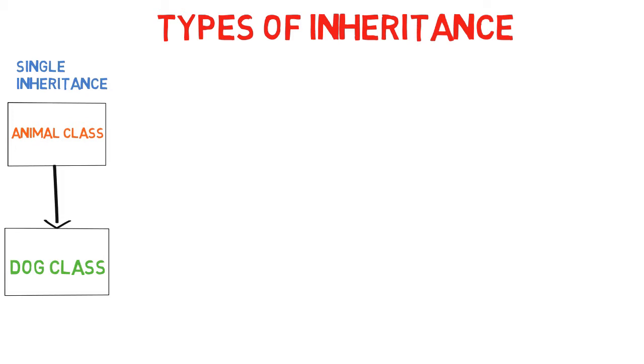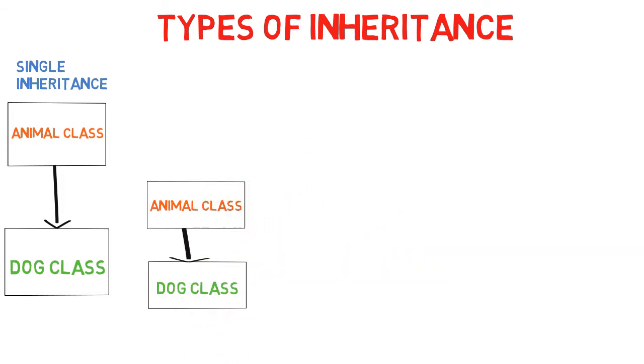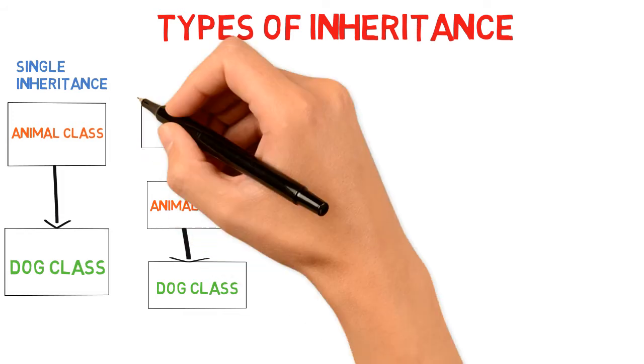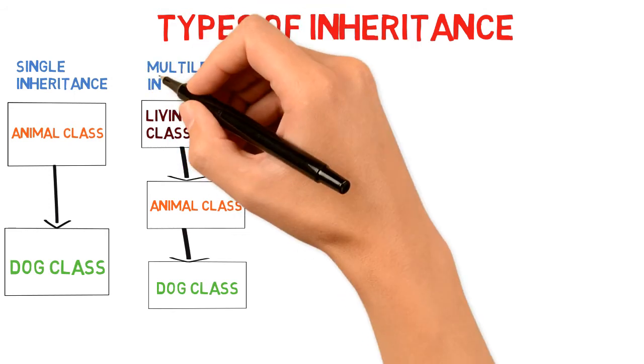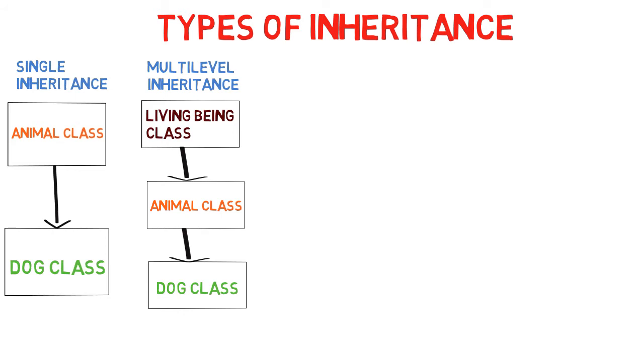But there can be a situation where dog extends animal and animal is also extending some other class, let's say a living being. So here, if you observe, there are levels of inheritance. And dog gets properties from living being as well as animal. If you observe here, there is a relation like grandparent, parent and child. Parent extends from grandparent and child is extending the parent. So child gets properties of both grandparents and parents. And in OOP, this is known as multi-level inheritance because we have inheritance at different levels.